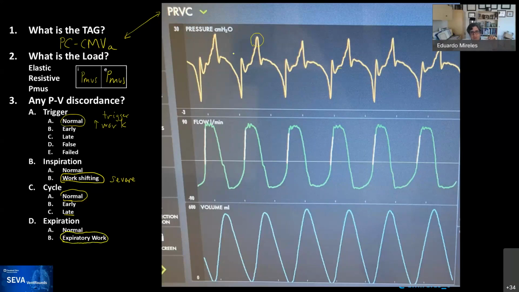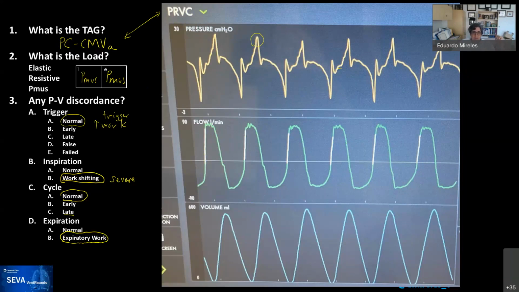So let's go through your read as you did. I did include the PRVC here because I thought that if I showed you this waveform on its own, it would be really hard for you to know what the algorithm is. But you recognized that this is pressure control. For all of those doing this for the first time, we know it's pressure control because the flow is not controlled. The flow, even though it's pretty regular, doesn't have a geometric shape, and usually it's either a square or a triangle. Some ventilators can do sinusoidal, not this one.